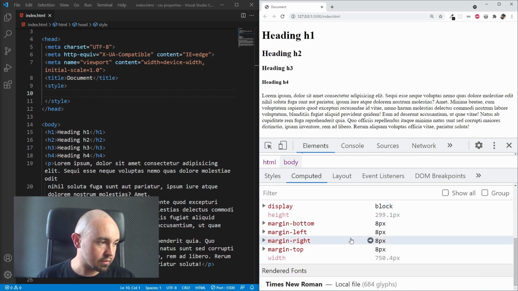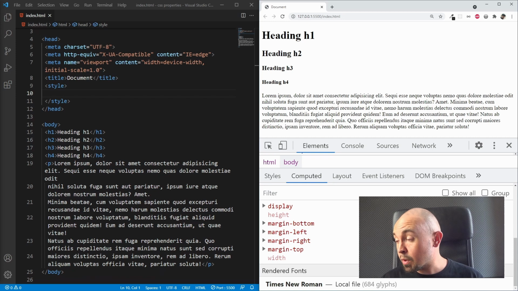When we scroll down, here we can see we don't have the short version of this property because it has to be computed for each direction. So we have these 4 values for margin bottom, left, right, and margin top. But we as developers usually want to reset those default margins, and we do it more or less like this. Let's go to our style tag. Let's try to make it this way.